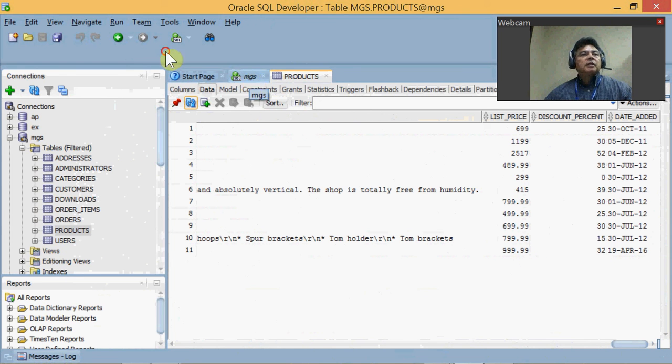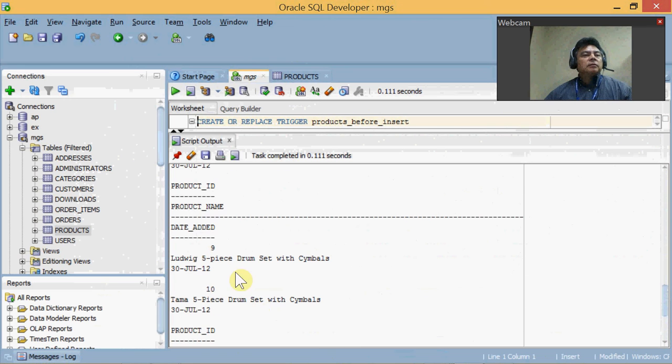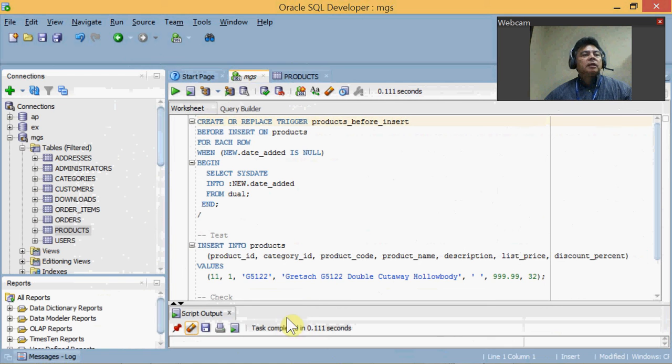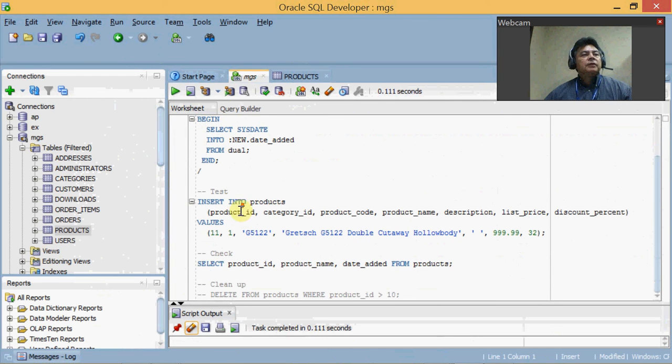Got it? Okay, so I'm going to clear the output out. I'm going to minimize the output by double clicking right there. Here is your table that actually works with the trigger that actually works with creating that particular insert into products. Got it?